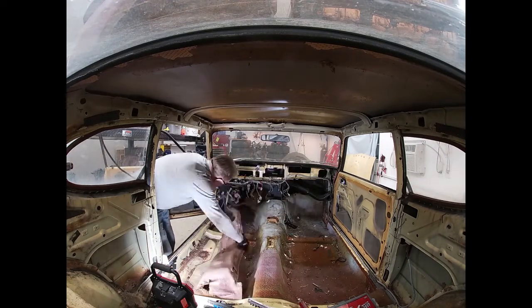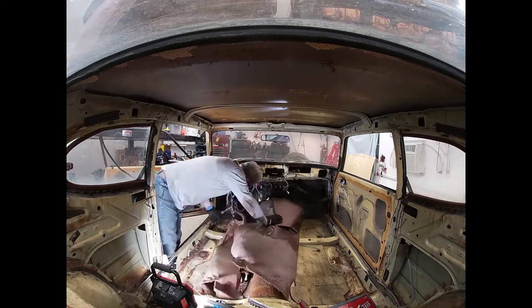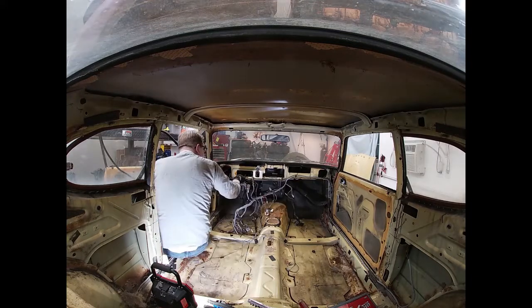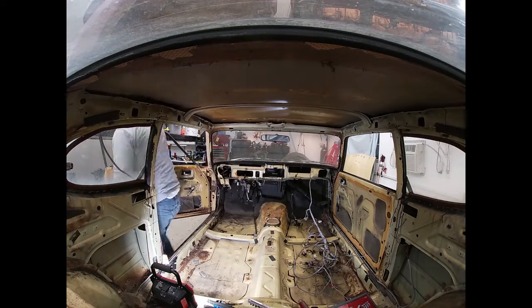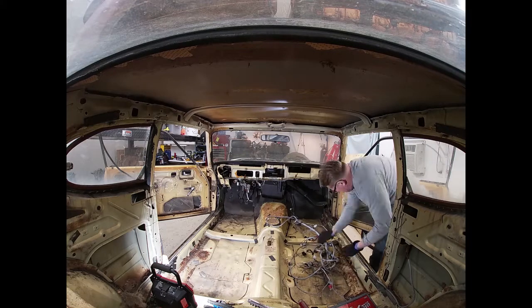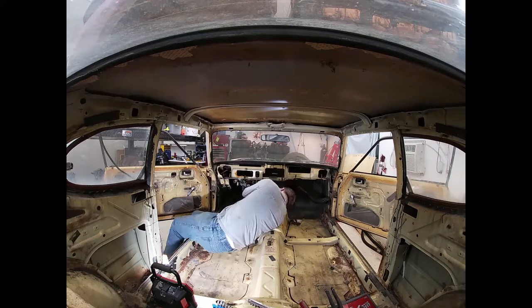And then time to get rid of this carpet. I was coughing just thinking about it. Anyway, that out of the way, and the wiring harness came out considerably easier than the Mustang wiring harness. And I do cut it here because I just need to run power to that for the tail lights.